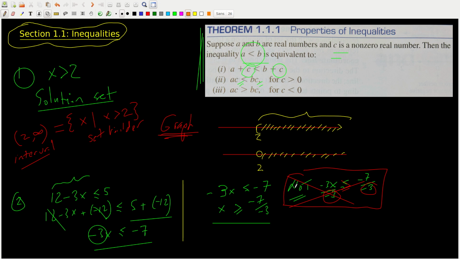So if I draw the graph of this solution set, the graph is going to be a straight line. It's all the numbers greater than or equal to 7/3. Another way of writing what we have here, just simplifying, is x is greater than or equal to 7/3. So I'm going to take the point 7/3 here, and then all the values that are greater than or equal to that. So there's the graph of our solution set. In the interval notation here, we have 7/3 off to infinity. So there we go.